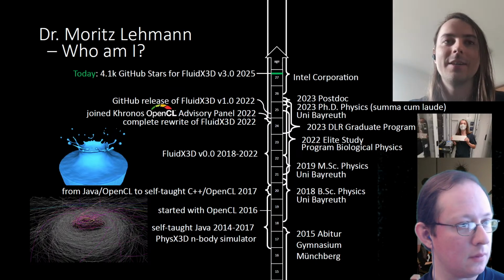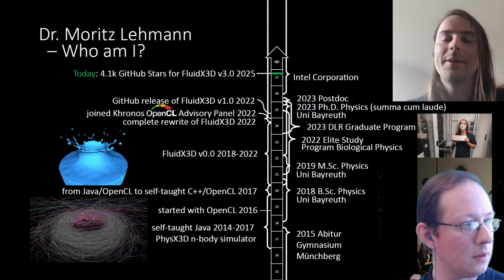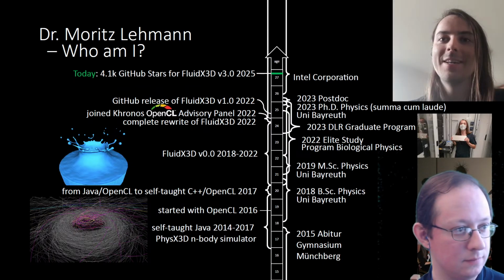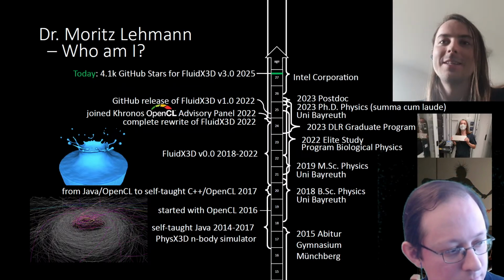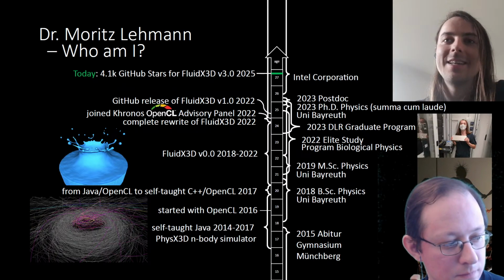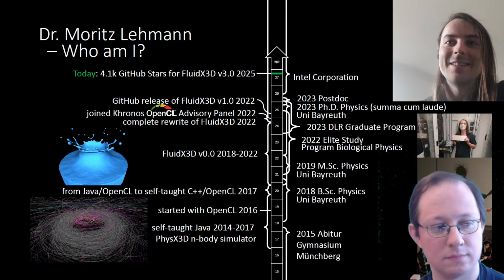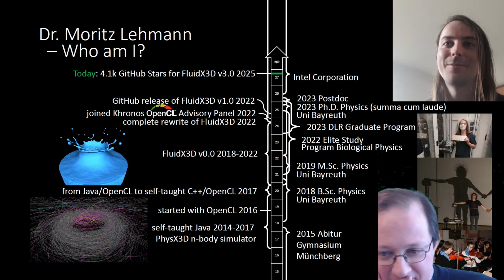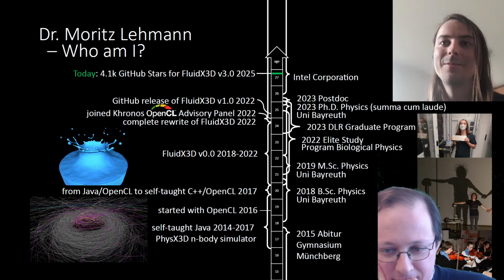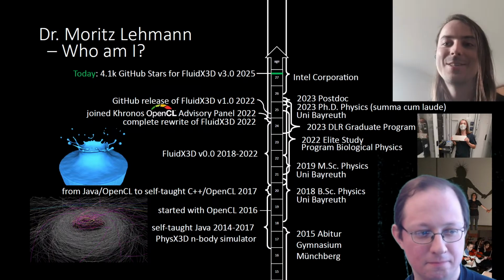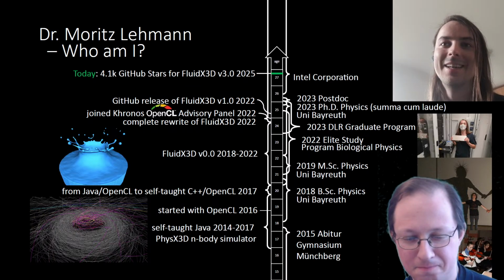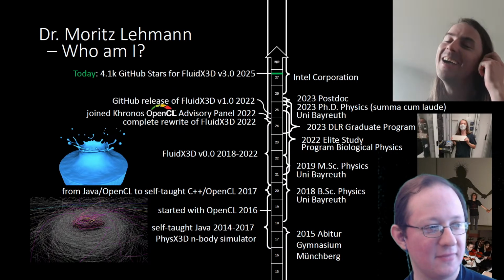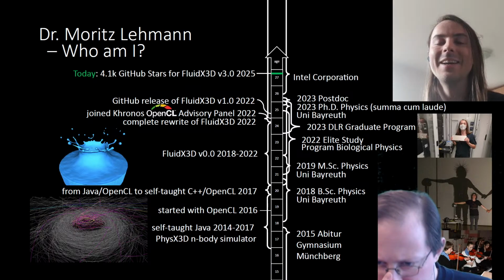Okay, so on my introductory slide, on the right side I have a bit of the formal career that I did. Abitur 2015, a Bachelor of Science in Physics in 2018, Master of Science in Physics in 2019. I squeezed it into 1 year. The regular time for a master's in physics in Germany is 2 years, and I managed to squeeze it into only 1 year. That was kind of insane, but it worked out in the end.